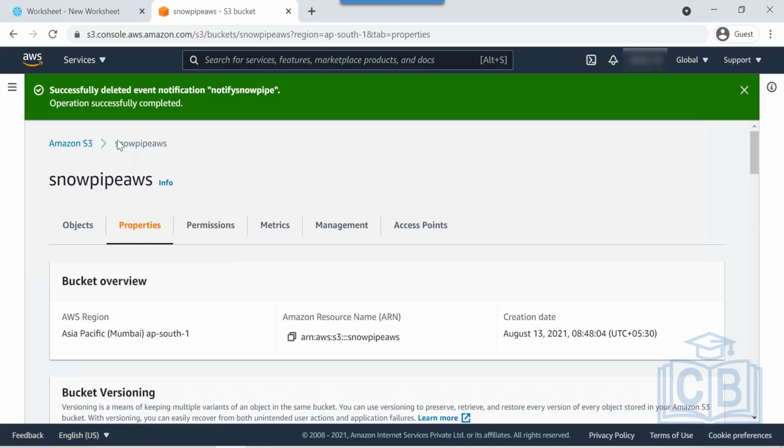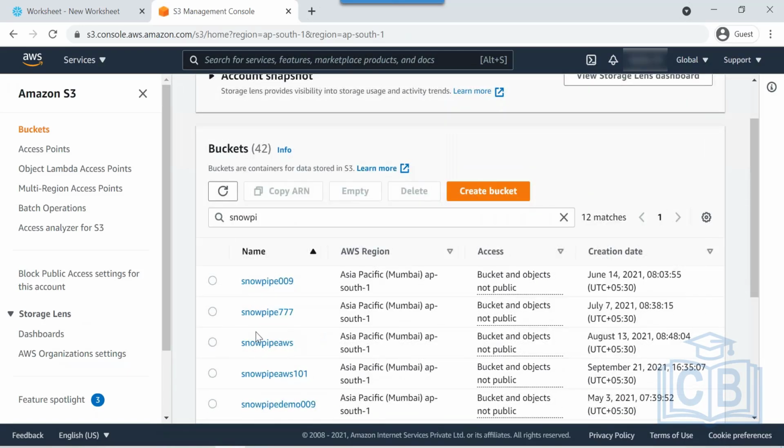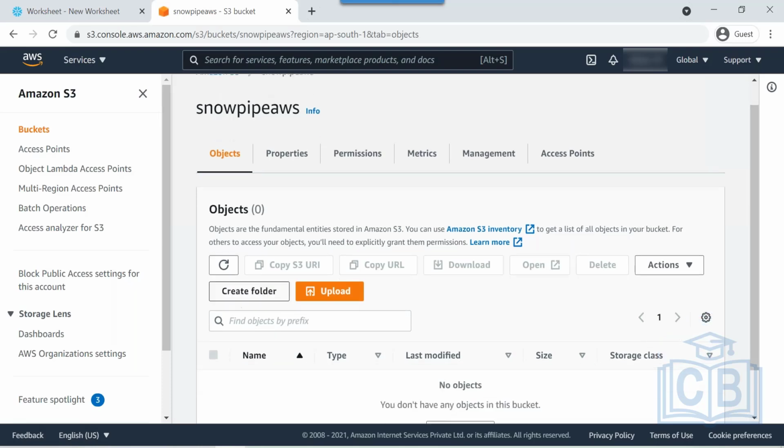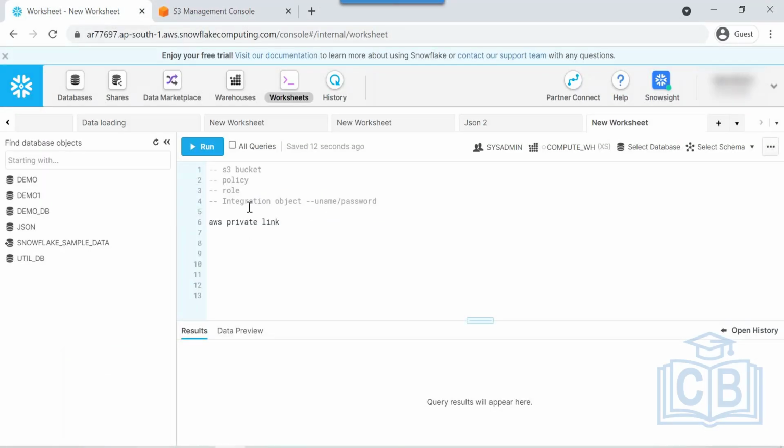I'm just using the existing bucket. In your case, you need to create a new bucket. I'll simply use this bucket. Okay, upload. This is the bucket URL.